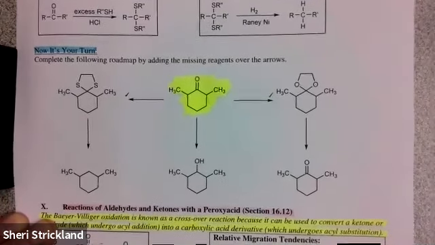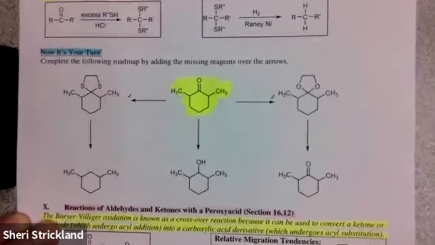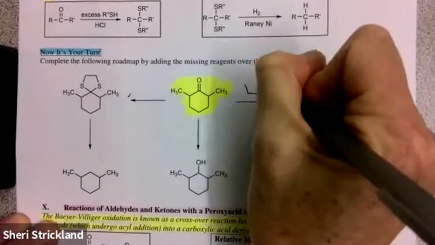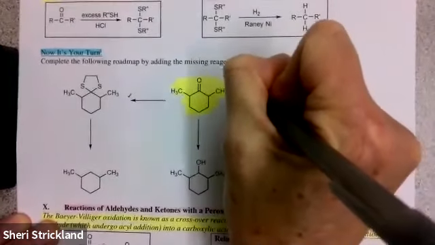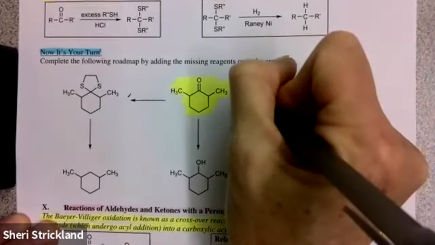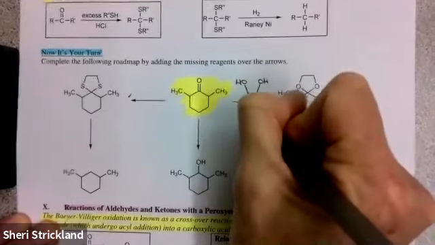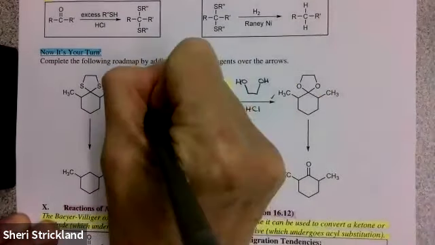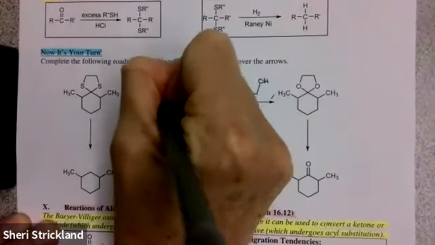Okay, welcome back. So I bet what you have here is 1,2-ethanediol and some sort of an acid catalyst. I'm just going to put hydrochloric acid here. To make the thioacetal, we just need the corresponding dithiol.